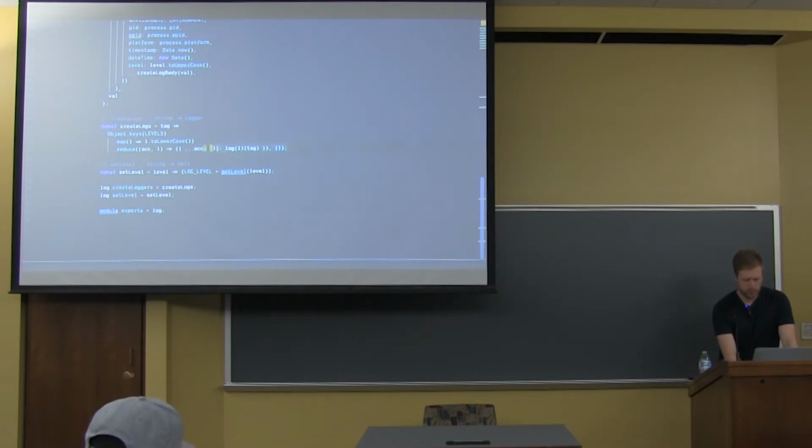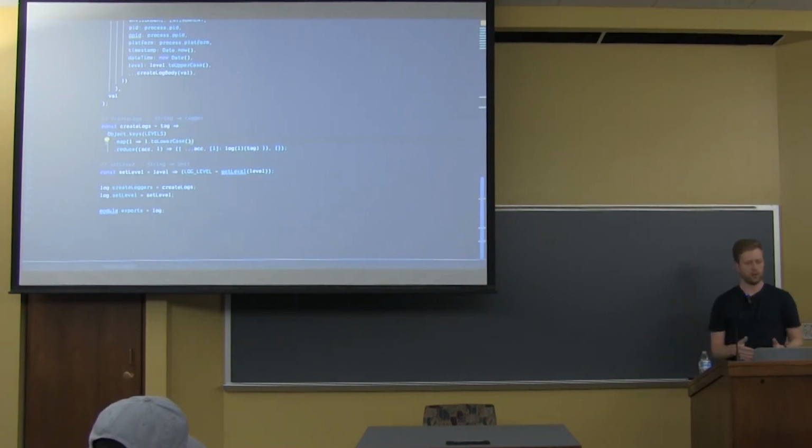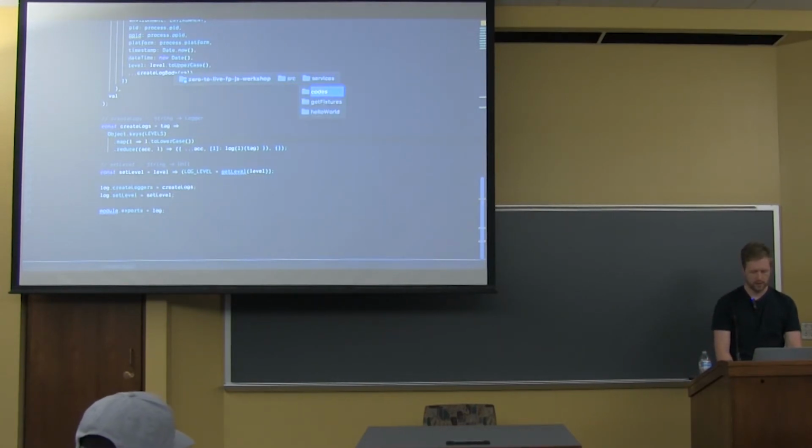I appreciate this looks a bit terse, but you'll get a logger object which has a function per level with the tag pre-applied, so that you literally just call that function with your message or your log body, and it will be output. I can show you this in one of the services that we've got coming up later.